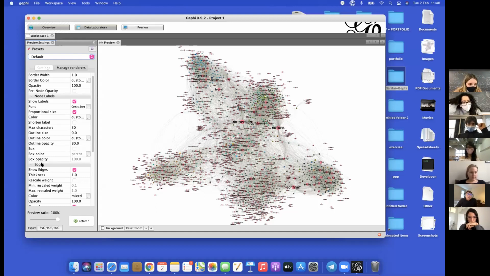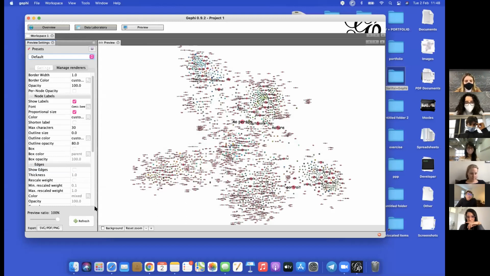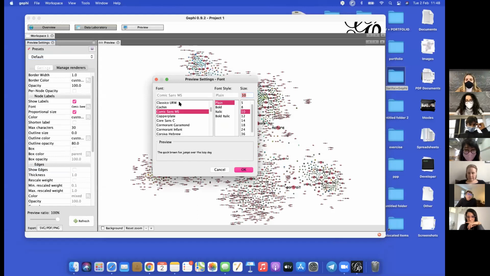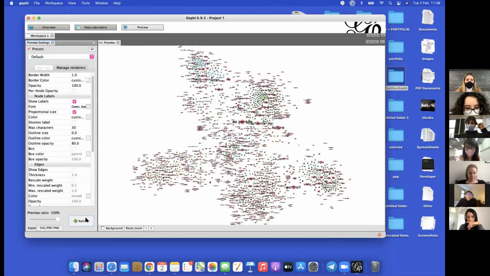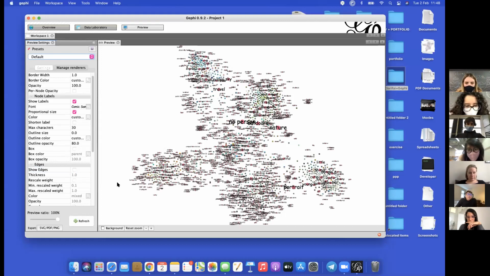And so we can, under the voice edges, unflag show edges and refresh it. I can bring up our font size a little bit. Okay. Wow.